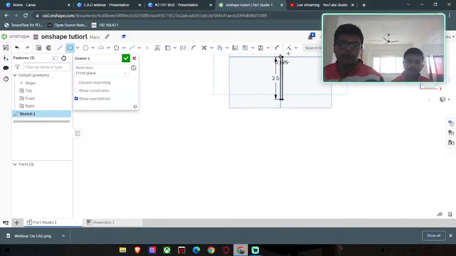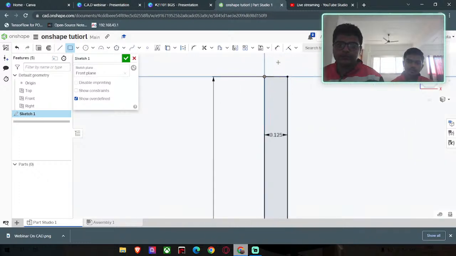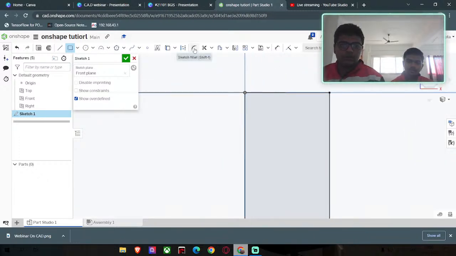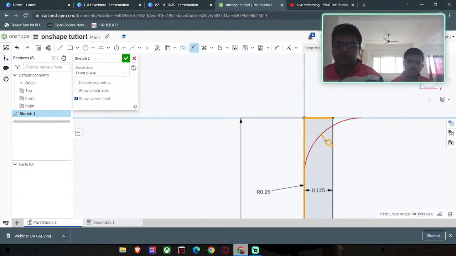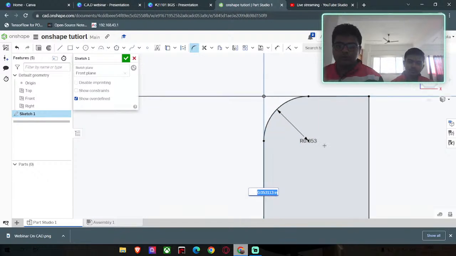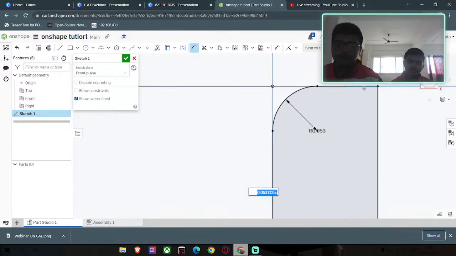Now I'm going to turn the sides into circles. This is a sketch fillet. Here we turn the sides into circles. The measurement that I have taken is 0.053.